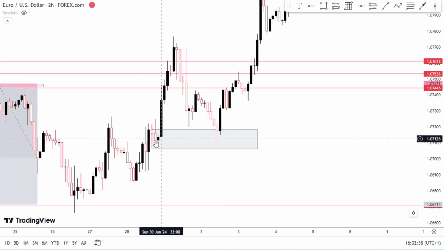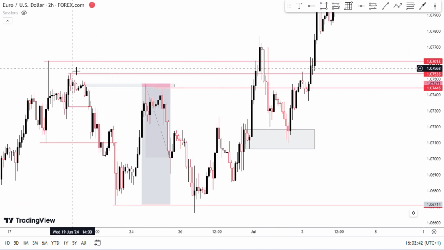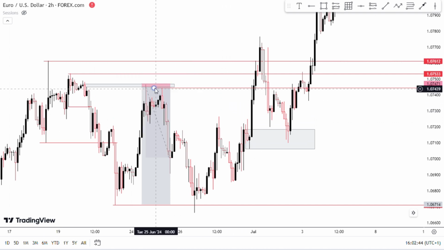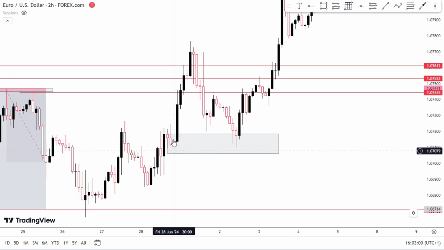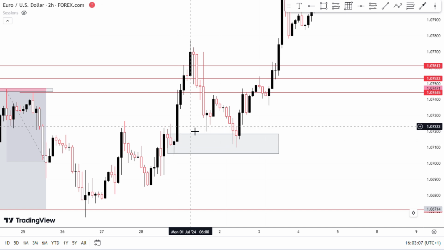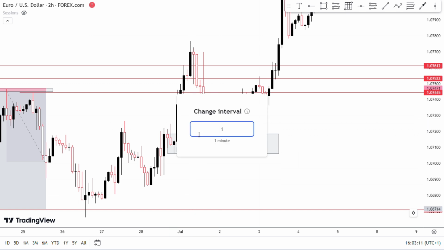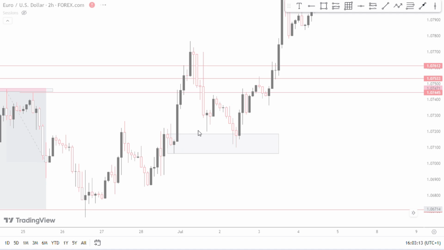So on the 2-hour time frame, it's still the same order block. It's still the same movement that ended up breaking this high, and also this high, all these highs here. So it's still the same movement, and we are unable to get a real order block here, so we are still going to hold on to our 3-hour time frame order block. So let's just go down to the 1-hour time frame. Let's see if you can see another order block there.